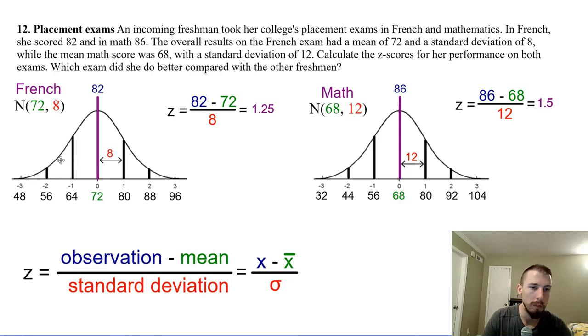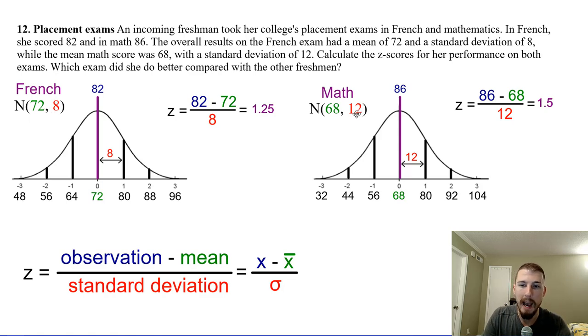When you draw a normal bell curve, which you don't have to on this, by the way, you just have to calculate z-scores. I just like to graph it out so you can visually see what's going on. Make sure you label it using our annotation, our parameters for the model, which tells us it's a normal model of 72, 8, centered at a mean of 72 with a standard deviation of 8.